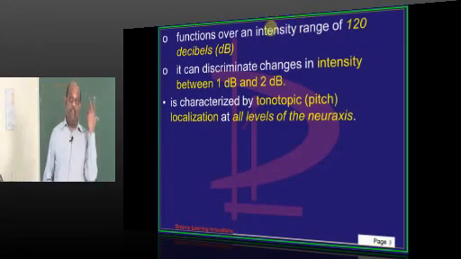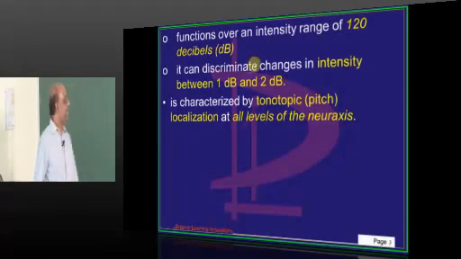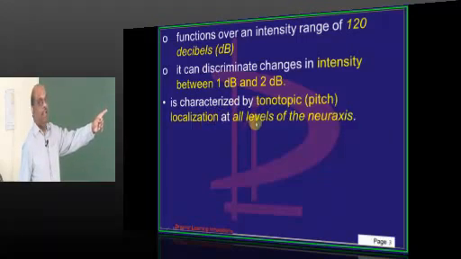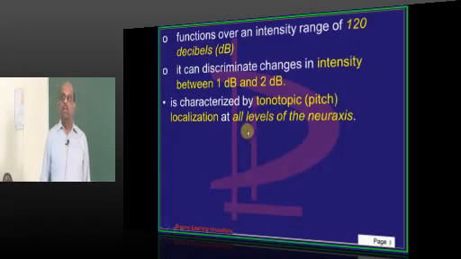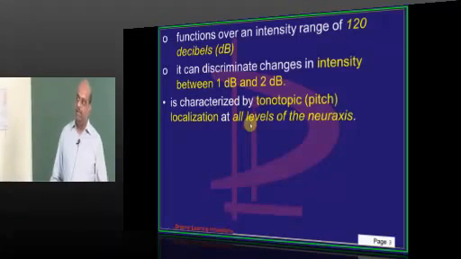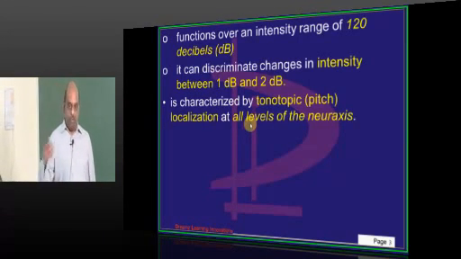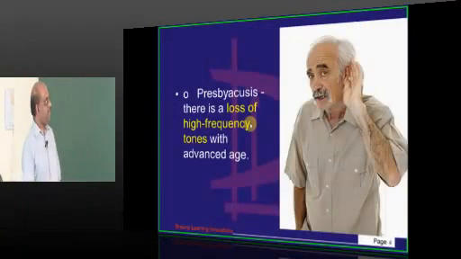In few people it is very well developed, gifted at birth. Few people in spite of practicing can't sing. Then there is a tonotopic localization at all the levels of the neuraxis. So you can be very sure whether the other person on the telephone is your boss or your wife or your husband or your child who is giving a distress call when you are in hospital. So that pitch localization is possible at all levels of the neuraxis.